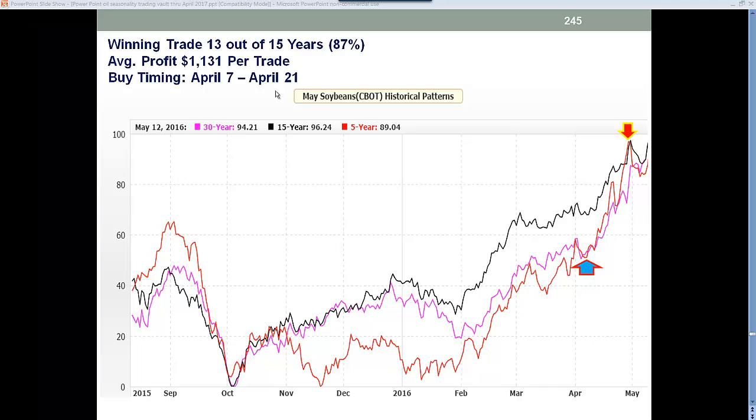And even statistically measured at buying it on April the 7th and getting out by the 21st, these 13 out of 15 trades were profitable, and the average profit per trade over 15 years was $1,100 per trade. So seasonally it's setting up now, but the next key question is you need to get into it within a current cycle. What can happen is these trades can set up, maybe the seasonal trend can start early or it can start late and you get in at the wrong time. So you have to match seasonal trends or seasonal indicators in order to get in properly.